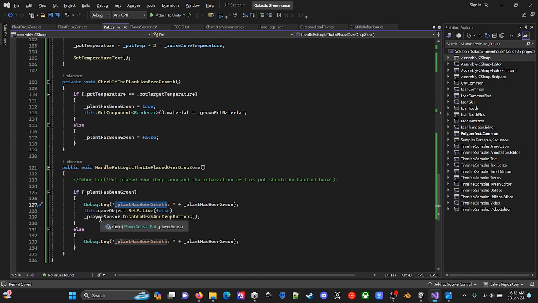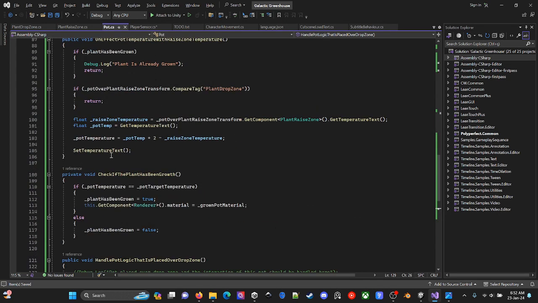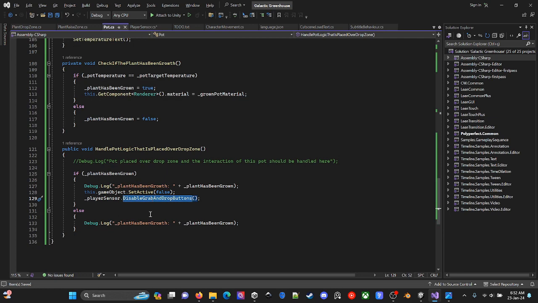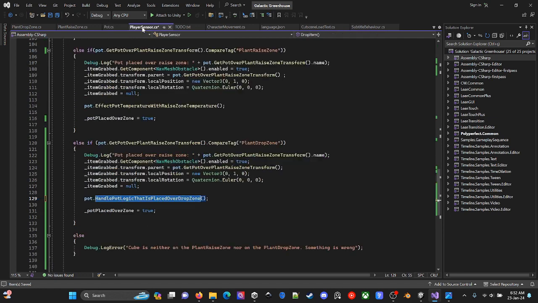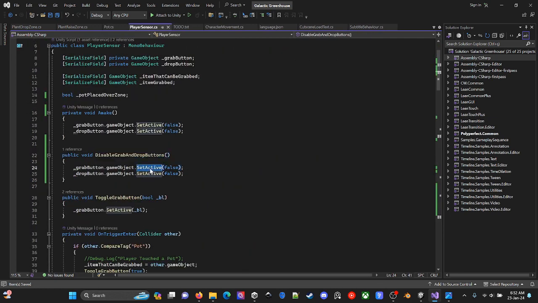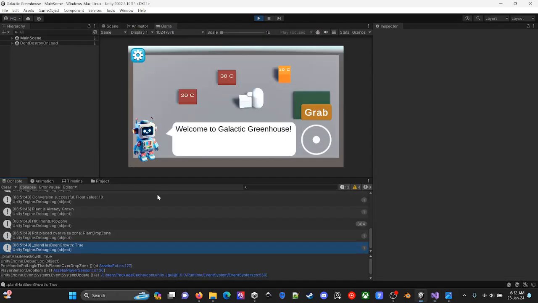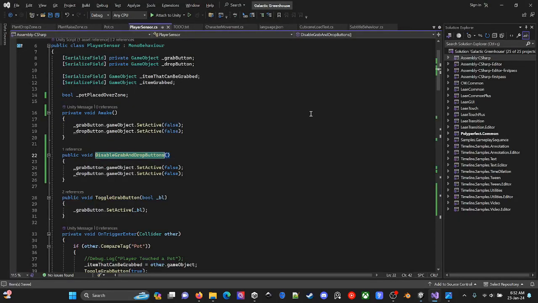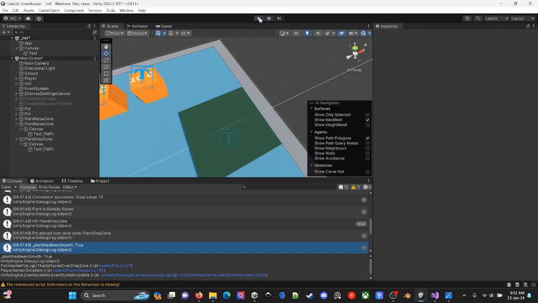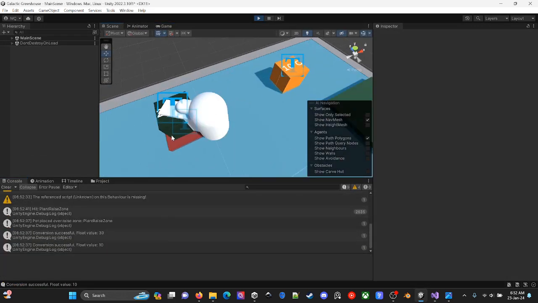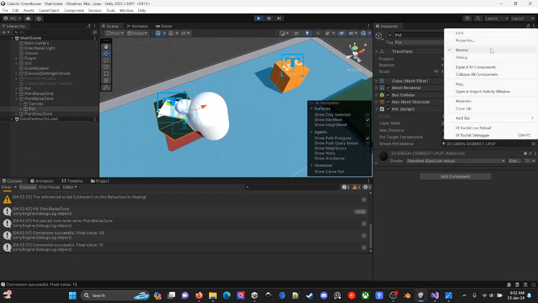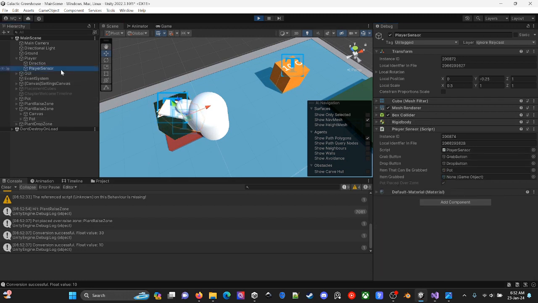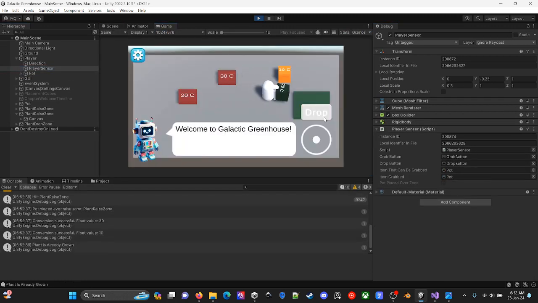Set the game object to false, and this should already call disable grab and drop buttons. It does not disable them, because I can see my grab and drop buttons. Let me check the pods again for the references. Okay, it has the reference for this and I grab it.